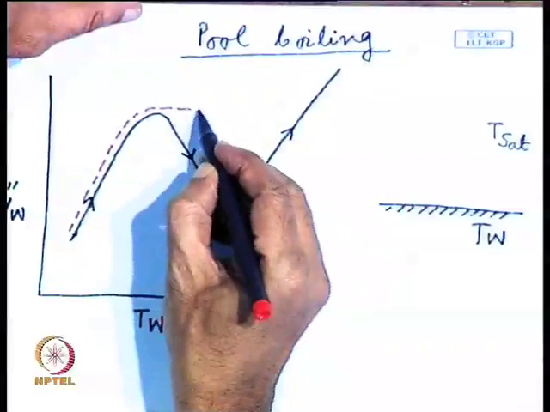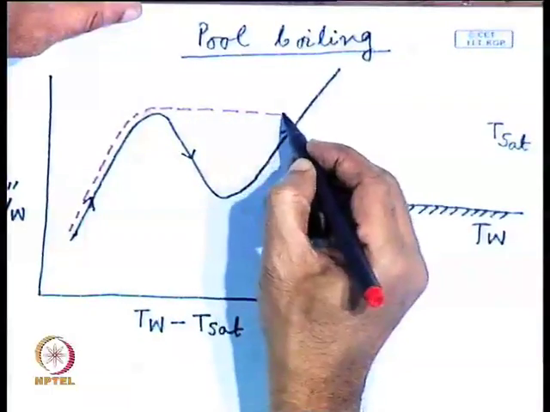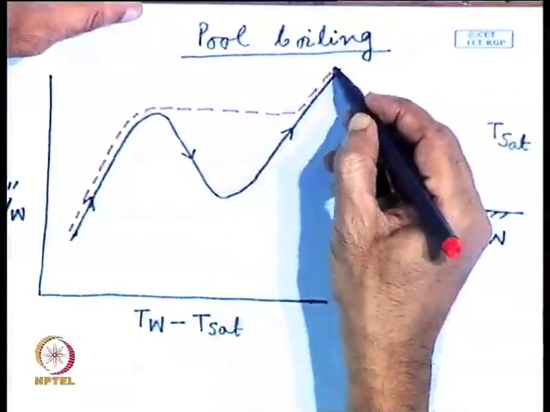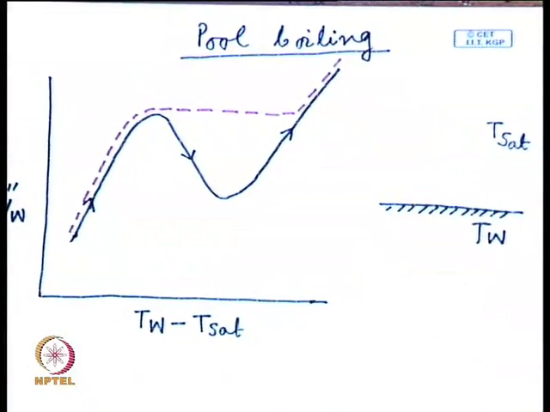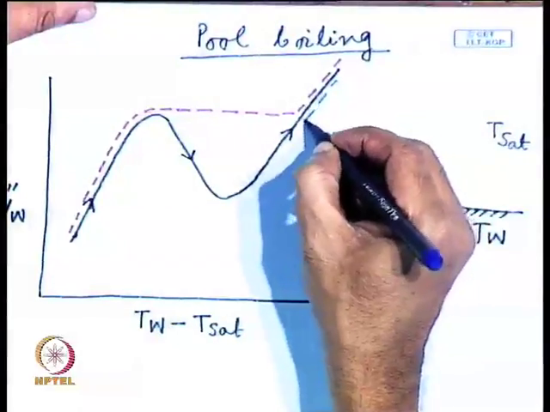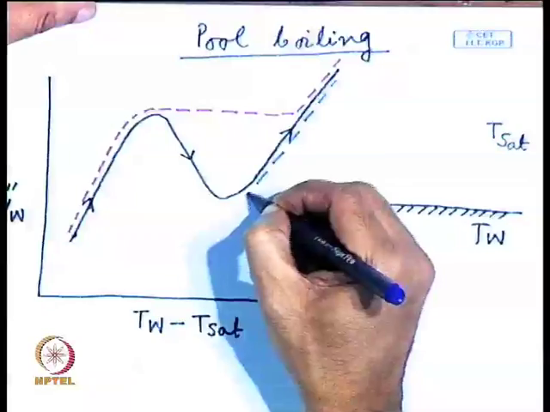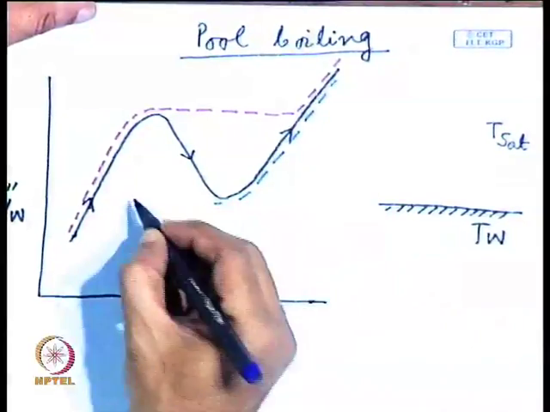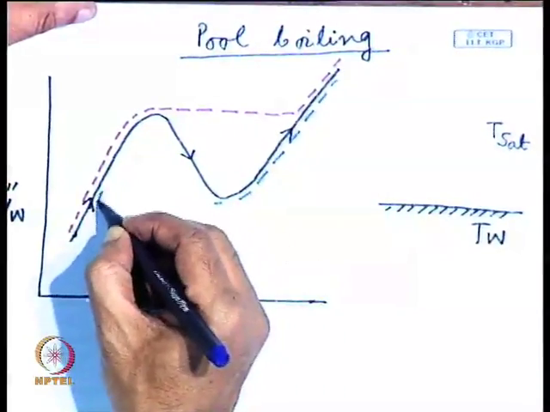difference with the previous curve. We will get a pool boiling curve like this. Suppose instead of increasing the wall heat flux, we have started our experiment from a very large value of wall heat flux, and then we are gradually reducing the wall heat flux. Then what we will get? We will get a different nature of the pool boiling curve, which is given by the broken line in blue color.